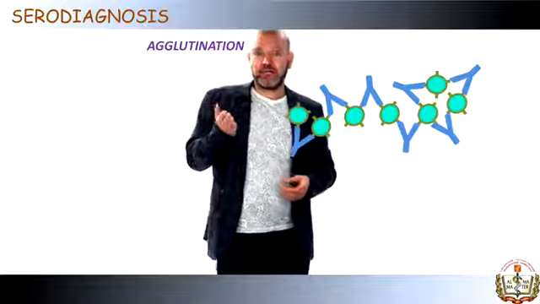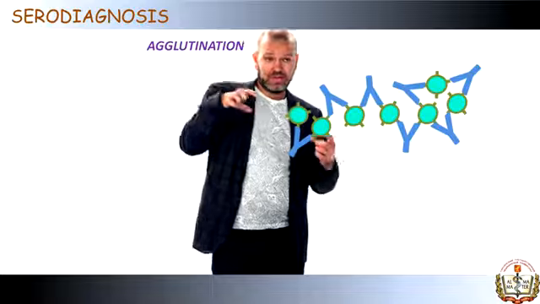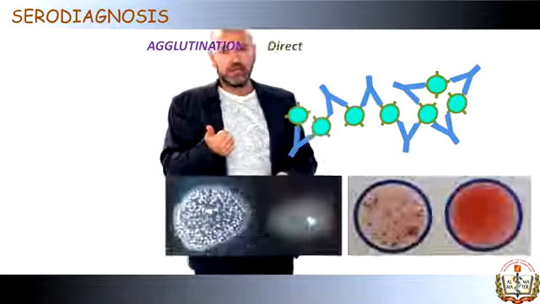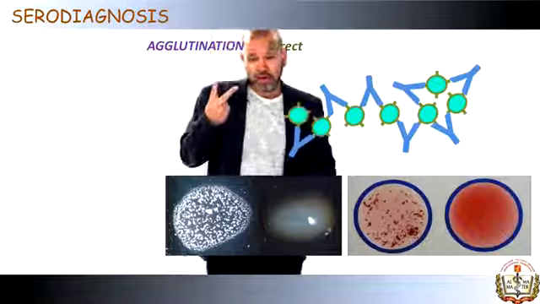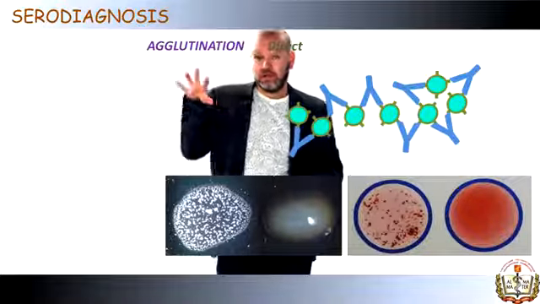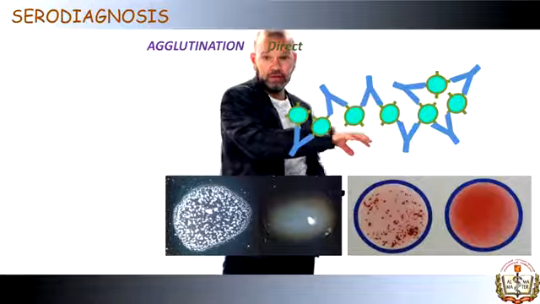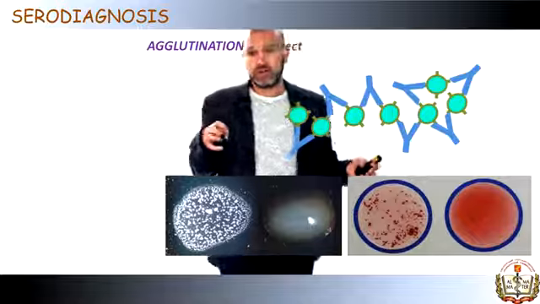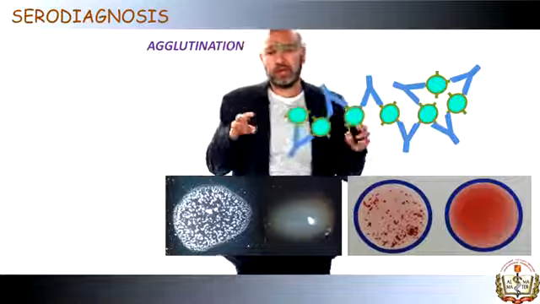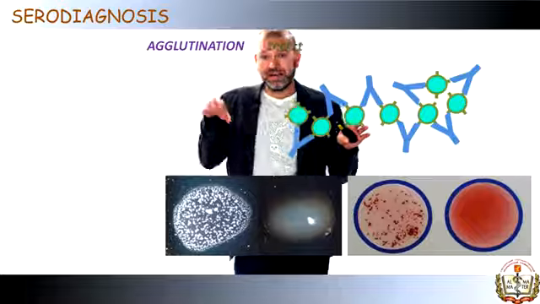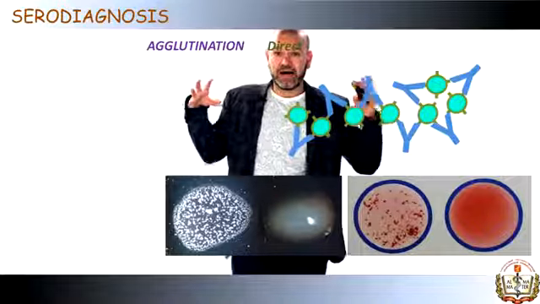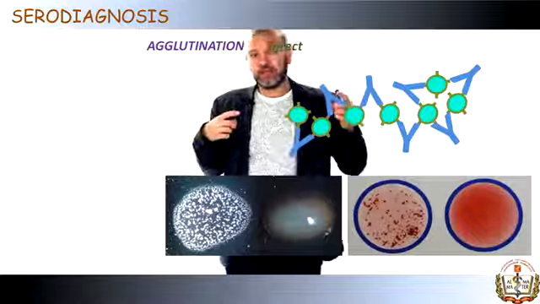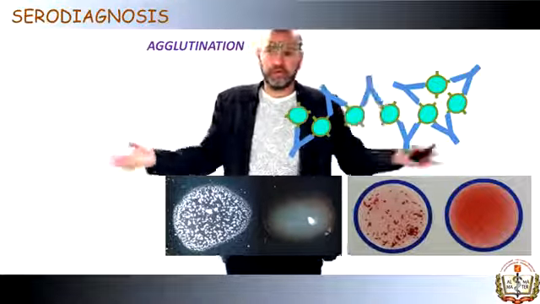As far as we have antibody directly fixed to an antigen, that modification of the test is known as direct agglutination. We have two key usages of that test: bacterial agglutination and hemagglutination, which is agglutination of microorganisms and agglutination of RBCs. RBCs are mainly used in identification of the ABO system, and A and B are names of antigens which are present on the surface of red blood cells. That's why ABO. You can have A antigen, B, or nothing, 0.